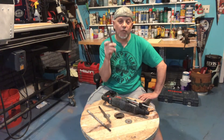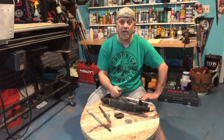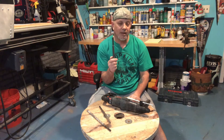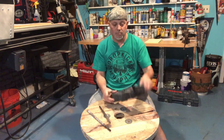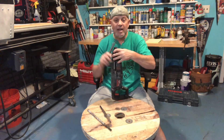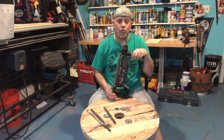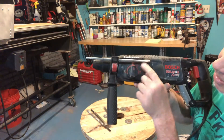One very important thing before you put your bits in: it's recommended — and actually written in the manual — to grease the chuck. Find out what kind of grease they recommend and get some, because every time you put a bit in you should put a little grease on the end of the bit shank — not a ton, but a little. The chuck can get really dry from concrete dust or sawdust, and that's not good for the tool. Always grease it up, just like you grease the fittings in your car.